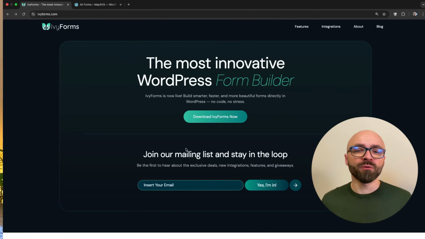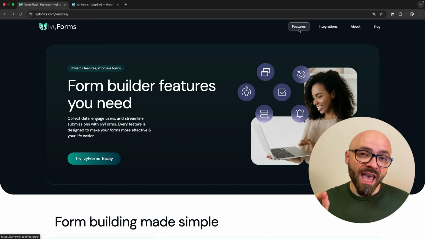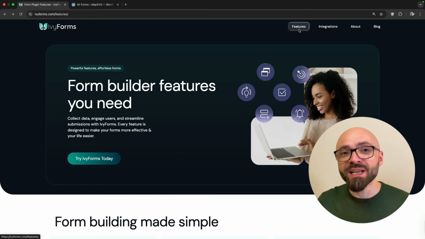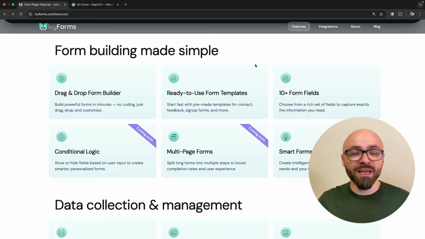Let's dive in. IvyForms is a fantastic, minimal, simple, and customizable form builder for WordPress. It's completely free and it comes with a ton of fantastic features, but only features that you need and actually will use. Building forms in IvyForms is intuitive and simple. You use drag and drop to drag the fields onto your form, you customize them, and you can of course style them using CSS, and this is exactly what you're going to see in this video.